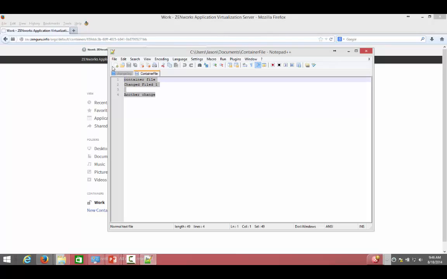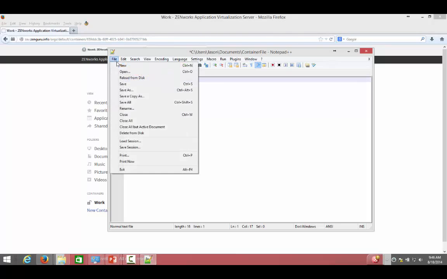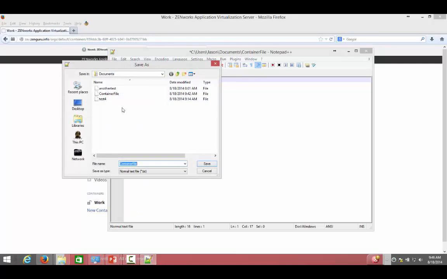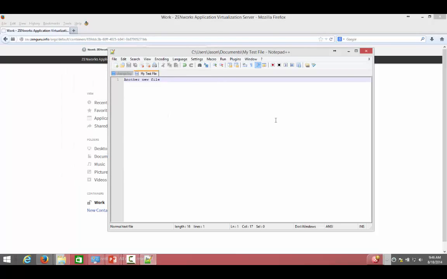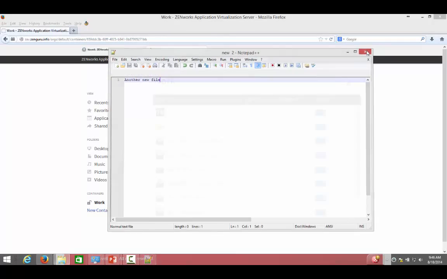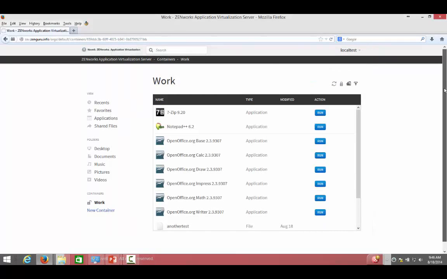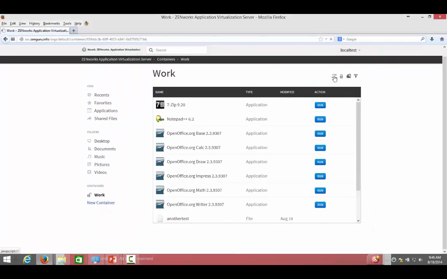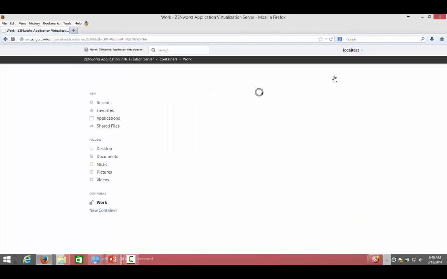I can also say another new file and save this as my test file in the container. Save that out. Now we're done with Notepad. Now it'll take a minute or two for that new file to show up in the container.